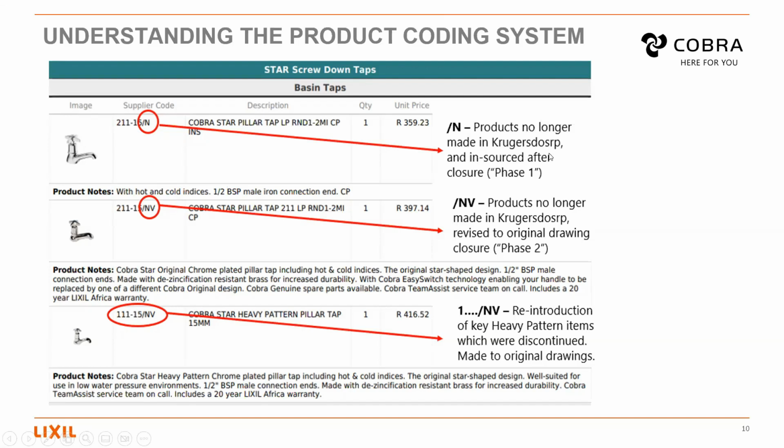And keep in mind, when we closed the factory, we had to suddenly find places to do all these things in a very short space of time. And so perhaps we didn't get everything right first time round, but as we've settled in, we've been able to find a better resource, get better organized on the supply chain side.